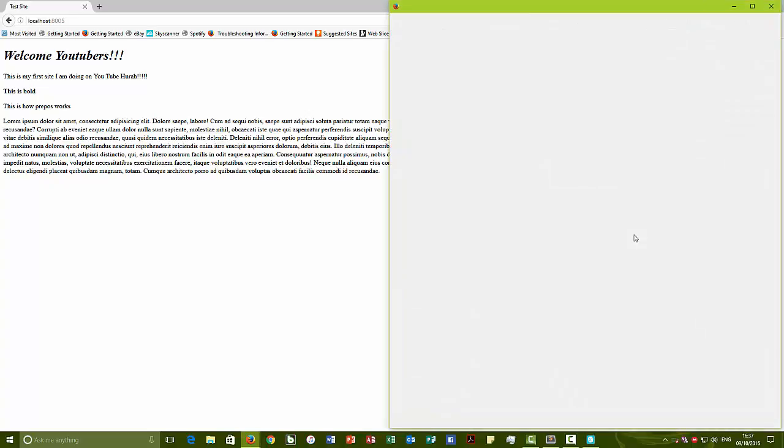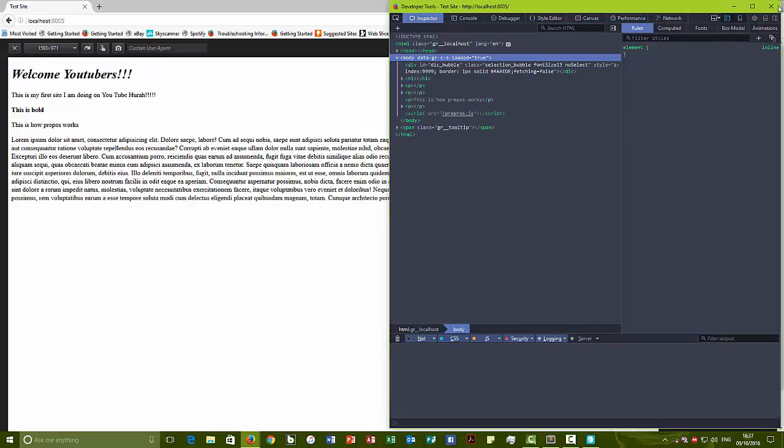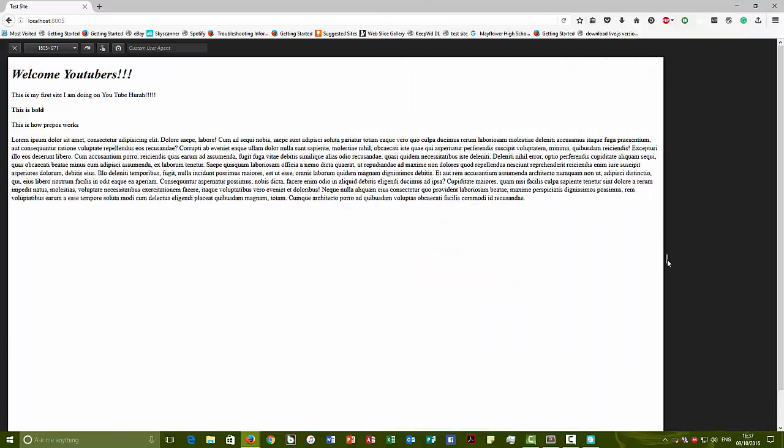Okay, I'm going to do something. If you have Firefox installed, hit F12 and you can check your content on here. And what I'm going to do is click this. This is very useful when you're working with content on mobile devices.